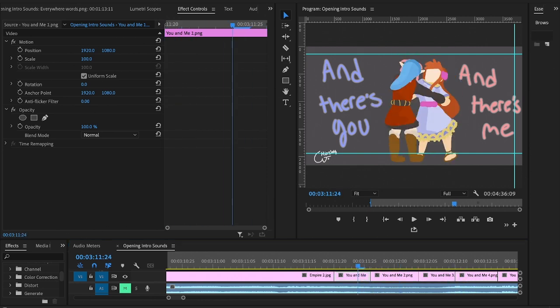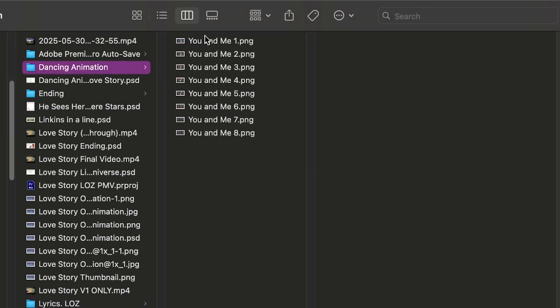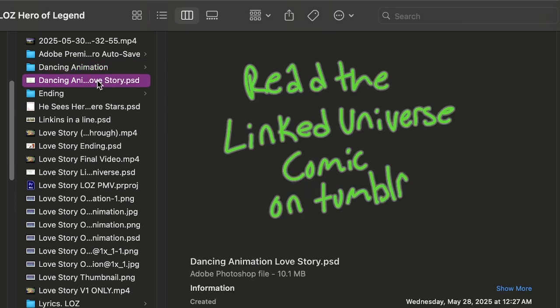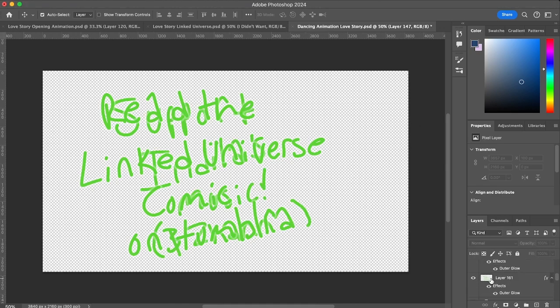I don't know if I kept the reference images. Let me check. I actually had to make a completely separate file for this. And you can see right here, separate file. Here's the dancing animation Photoshop file. This is the acknowledgements.